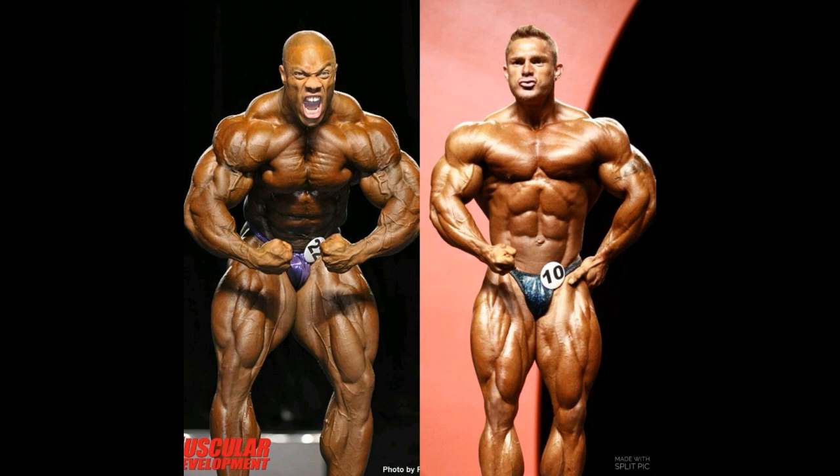Flex, couldn't see a similar pose to Phil. I could only find this one here of recent times. I was trying to get more recent photos and old ones of Flex because his body has changed quite a lot over the last couple of years. This is a real classic type of most muscular. It looks good, and look, he's really in good shape. You can see his abdominals, whereas Phil's are squashed right over with the shoulders and traps dominant in this pose. It's a nice pose, and it doesn't look bad, but it's no comparison. Phil's got this. It's a very aggressive pose Phil does, and I think it really gets the crowd wound up.